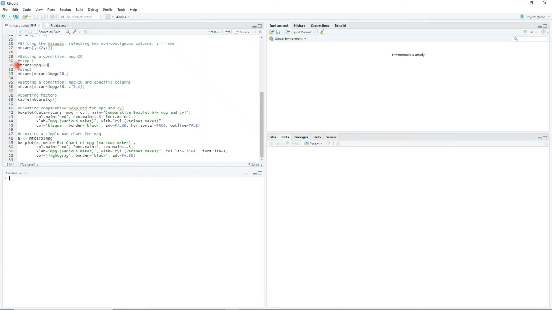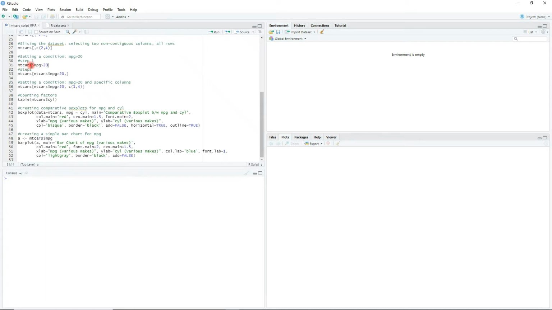Again, I'm using the dataset mtcars, which is built in RStudio. What I want to do now is look at the records that have miles per gallon greater than 20. We've learned before that if you want to slice or take a piece of the data set for a specific variable, you can use the $ sign. So you have here the dataset name, which is mtcars, and then $ sign miles per gallon, or mpg, which is the actual label of that variable.